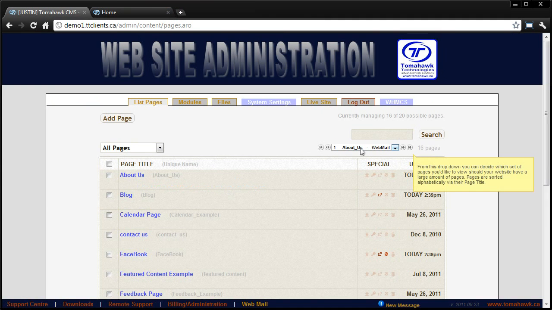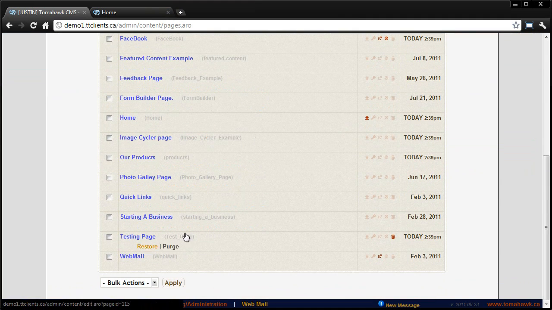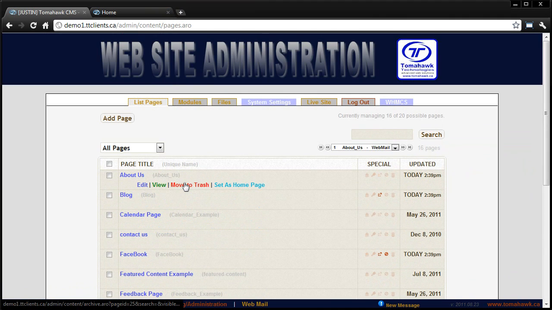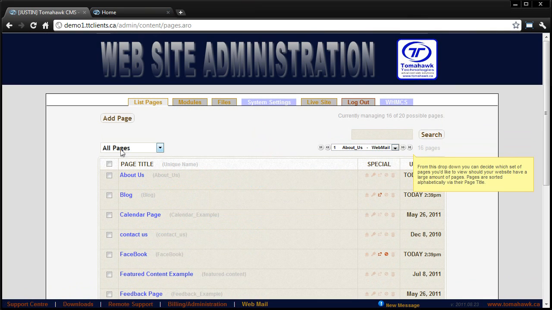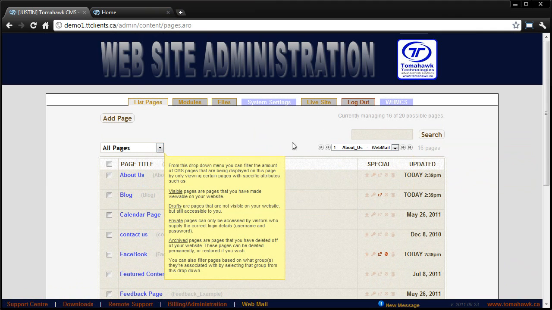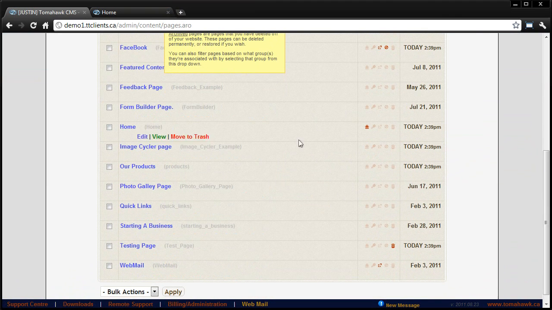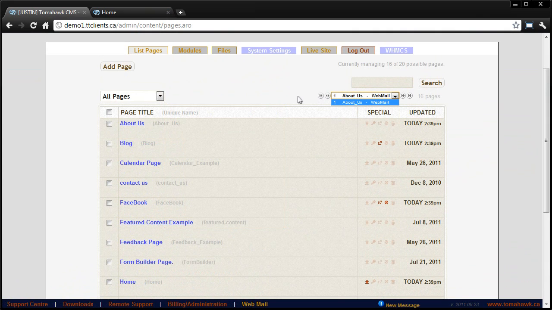Alright, we have this little drop down here. Essentially it could just say page 1, page 2, but here it shows the pages as well. If you have a lot of pages on your CMS, this page won't just keep going and going, right? You'll have a really long scroll bar, right? At a certain point, say 20 pages or whatever it actually is, it'll cut off and then there'll be another page, page 2, 3, 4. And that's where if you're not going to use a search function, or there's a different function over here to get to pages, but if you're not going to use either of those and you're going to scroll down and find the page, then it might be on page 2 or 3, depending on how large your site is.